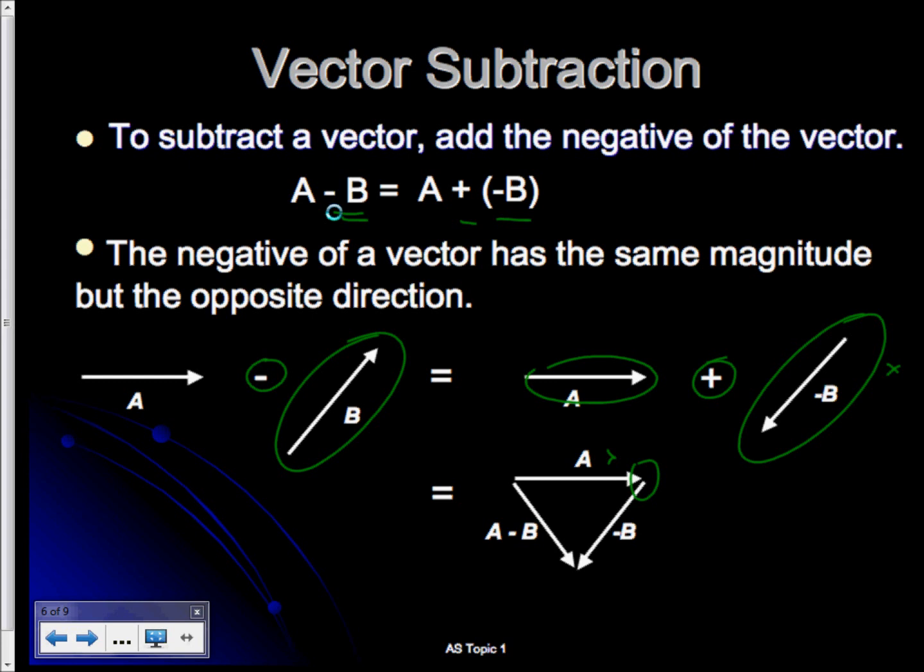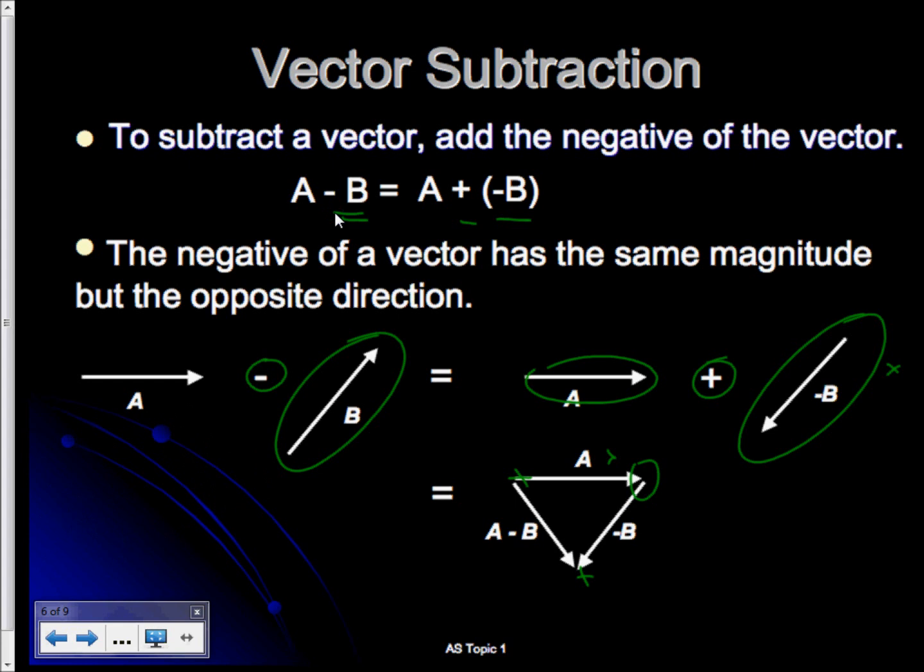And just like what we've done for vector addition, A plus the negative of B goes from the tail of the first to the head of the last. And so A minus B is not the same as A plus B. If we had A plus B, just sketching it here, there would have been A, there would have been B, A plus B would be over there somewhere. So it's a totally different result. Different angle, different magnitude vector being produced.